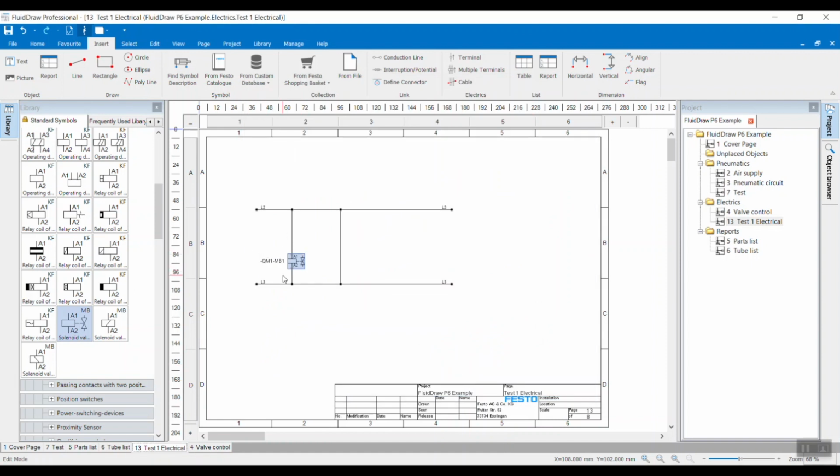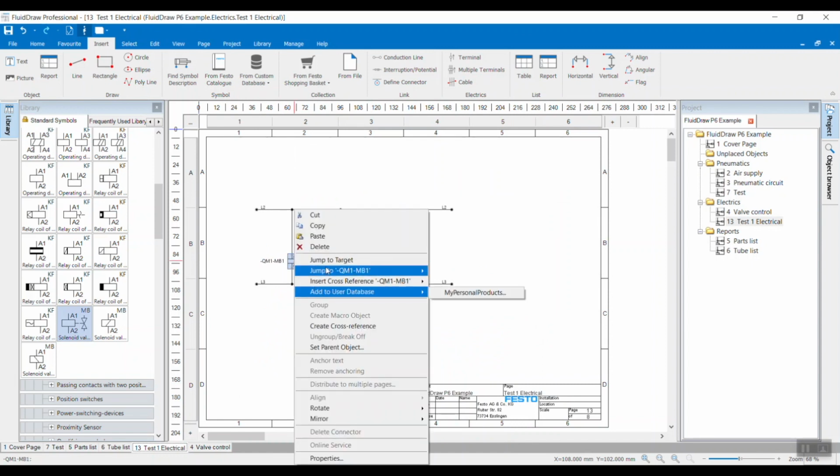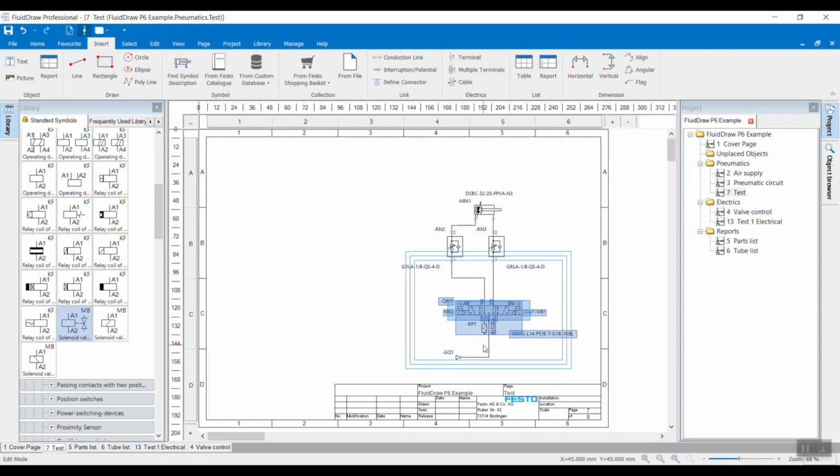And within a moment, you see the identifier has changed, and now these two components are linked. We can right-click, jump to target, and now you can see which valve you are looking at. For simple circuits, this is obviously not very keen to show the powers of FluidDraw, but you can imagine with more complicated circuits with multiple valves and solenoid coils, it would be very easy to hunt for the identifiers, which makes this very useful. Also, this link is going to translate if you PDF the drawings. So if you are saving the drawings in PDF format on your network and as a package, these links will be live.